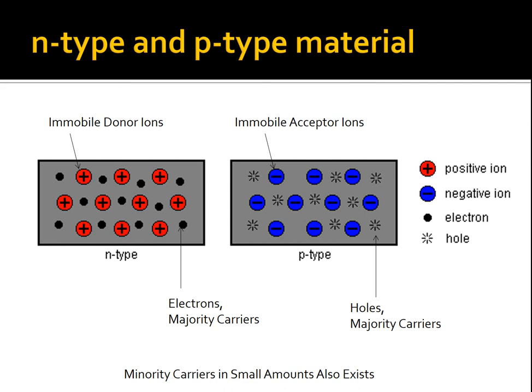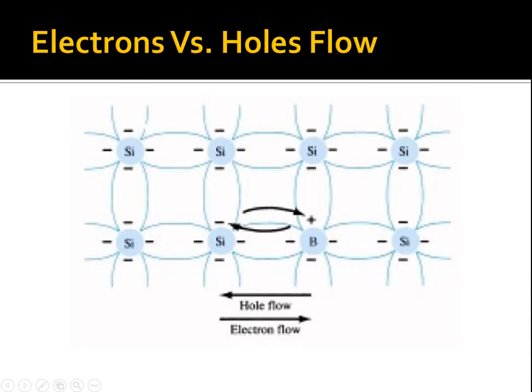So I have already explained that in n-type materials the majority carriers are electrons, and in p-type material the majority carriers are holes. We know that if you supply some external energy, the flow of the electrons and the holes will be opposite. The electrons will be attracted towards the positive charge, and the holes, the positive charges, will be attracted towards the negative charge. The holes will flow towards the opposite side, so the flow of electrons and holes is in opposite directions.